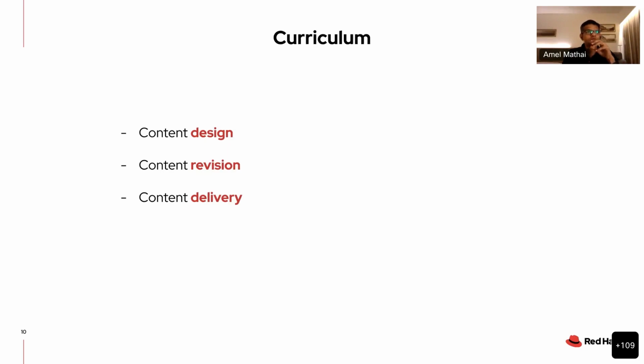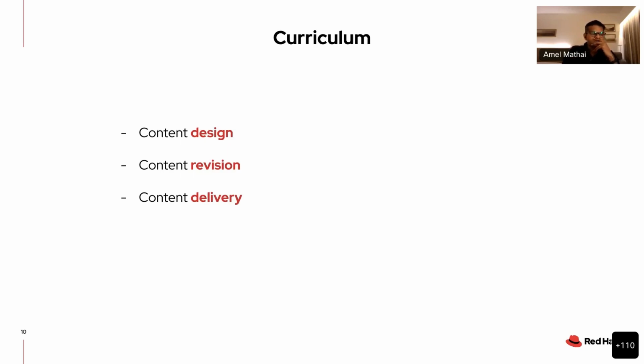But why do we do it, and how difficult is it? If we think conventionally, it will be very difficult. But I'm talking about how relevant the revision of the content is, and also how we deliver it, right? Having high class content really is not going to help unless we instructors deliver it to our customers, deliver it to our students. So I would like to very briefly touch upon the content design, the content revision, and the content delivery. Maybe I'll spend a little more time on the delivery aspect.